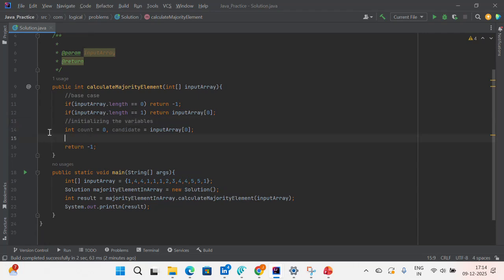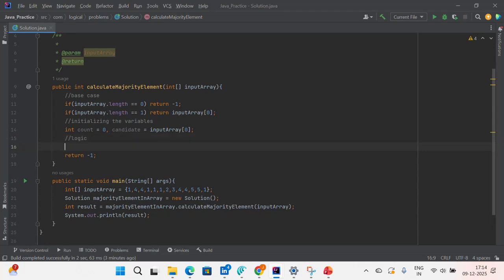The count variable is 0, which keeps track of the count of the majority element, and candidate identifies, each time we go through the elements, which candidate is the majority. At any point of time, if we print candidate, it is the majority element.